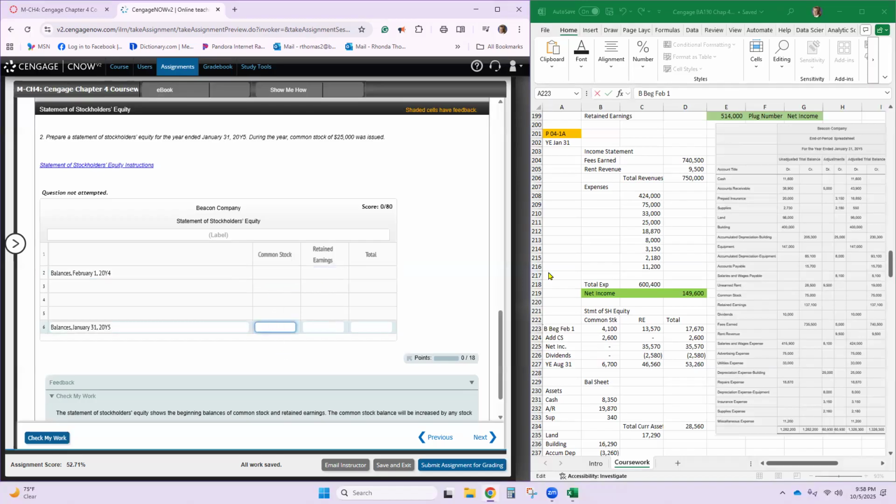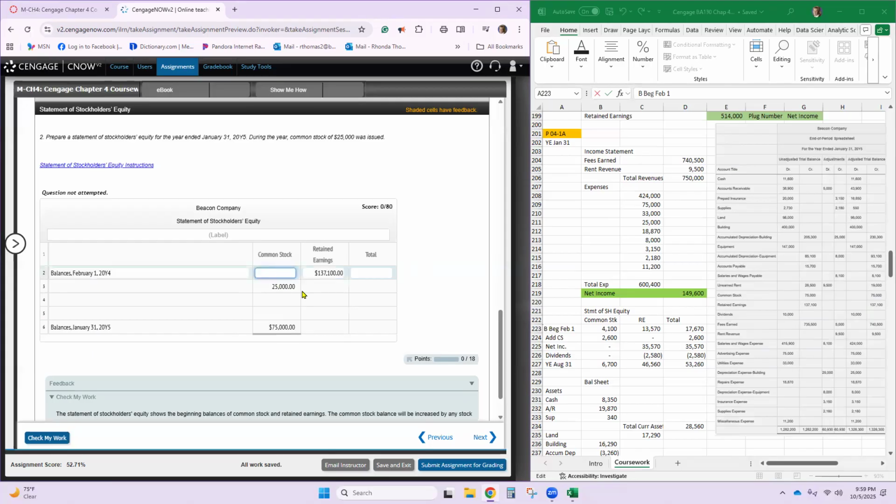Common stock. Remember, this is the ending balance, so it goes down to here. So retained earnings goes up here. Retained earnings is 137,100. Okay, we had an additional amount of common stock. It was 25,000.